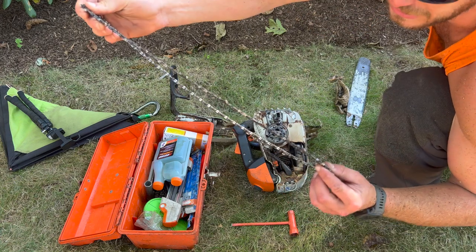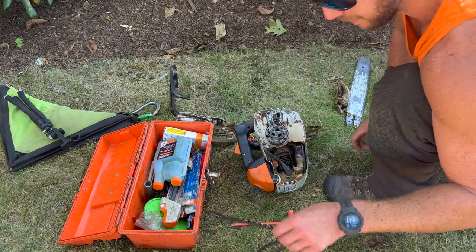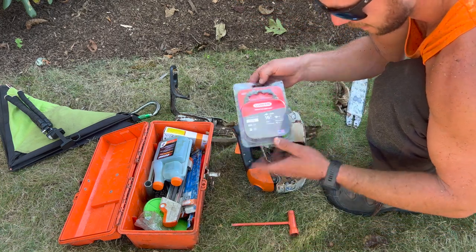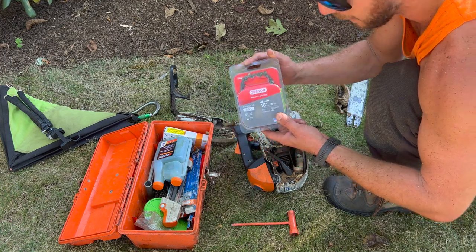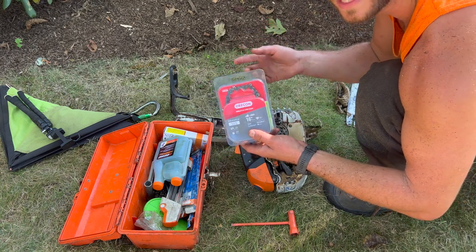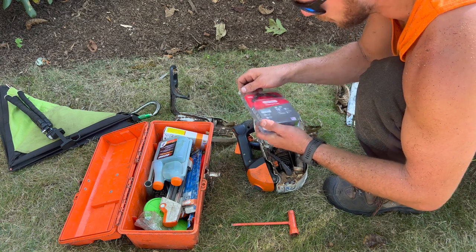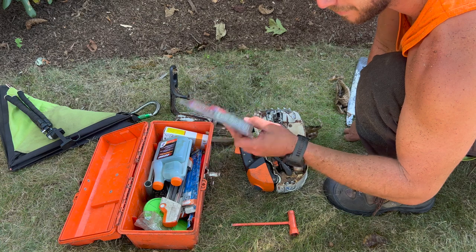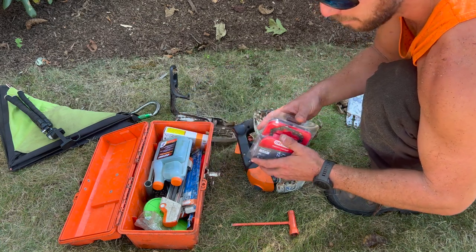Some of these teeth are just like absolutely gone. Picked these up yesterday, the normal place where I go to buy my chainsaw stuff. The entire store was on vacation. I don't know, I guess they all decided to go on vacation at once. So I had to go with one of these Oregon chains just from the hardware store. It's the only thing I could find last minute.